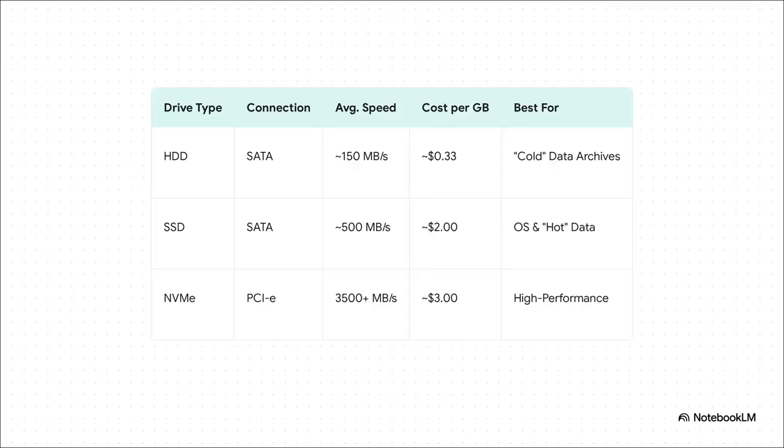So, the last physical step is picking your storage, and it's always this big trade-off between speed and cost. You've got your traditional hard drives, the HDDs. They're cheap and great for cold data, stuff you don't need to access often. Then you have SSDs, which are way faster and pretty much the standard for running operating systems and hot, frequently used data. But for the really intense stuff like AI training or heavy-duty computing, you go with NVMe. It's a beast, plugging directly into the PCIe slot for insane speeds.